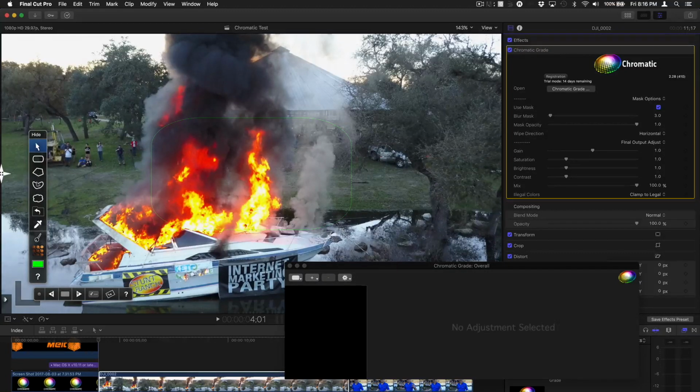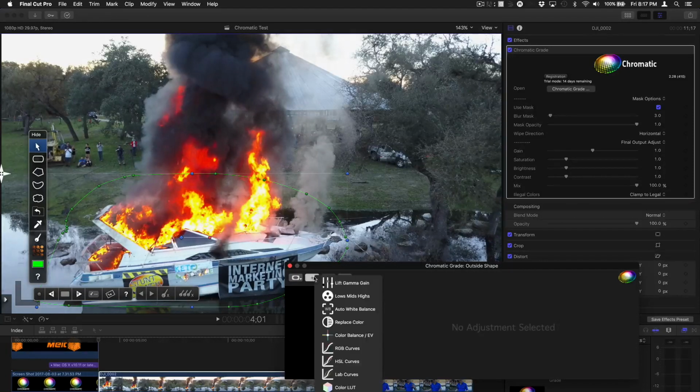And these are all the different ways you can create a mask. I'm just going to use the little cloud icon here to draw my own mask. And I'll just freehand it and draw around my boat. Isn't that a beautiful little mask? Okay, so the next thing I want to do is affect things that are outside the mask. So I want to make sure to select this here and choose outside shape. And then I'm going to add my effect. In this case, it's going to be the RGB curves.